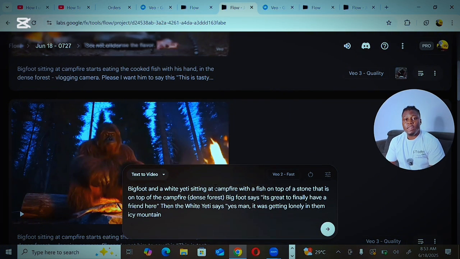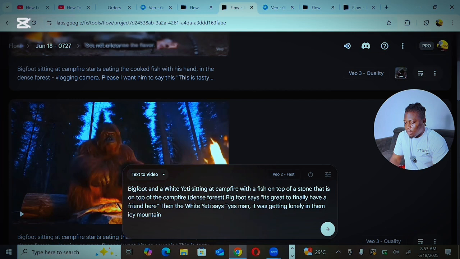For me to generate this, the prompt I use is: Bigfoot and a white Yeti sitting at a campfire with a fish on top of a stone that is on top of the campfire. Dense forest. Bigfoot says, "It is great to finally have a friend here." Then the white Yeti says, "Yes, man, it was getting lonely in them icy mountains."